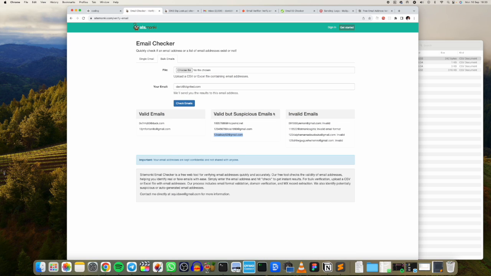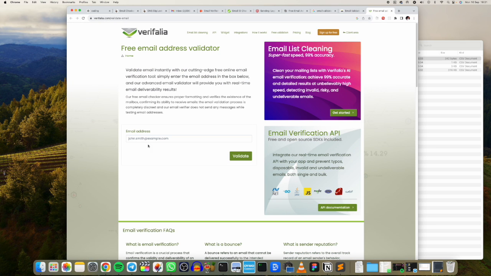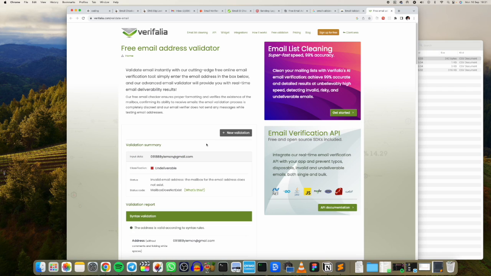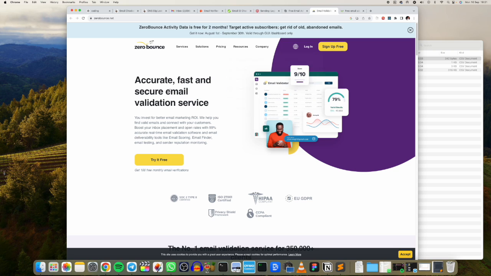Then you have the third option here, which is invalid emails. These are totally not working. So let's try that. Okay, let's paste this and see. Okay, undeliverable, yes. Let's try with ZeroBounce.